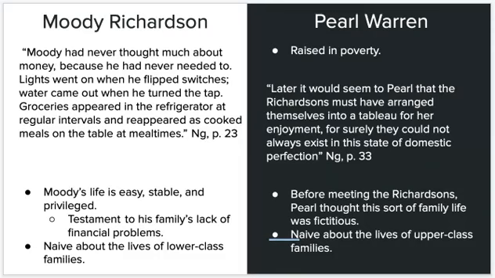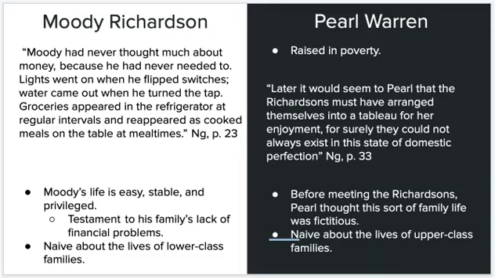Another important difference between the bourgeoisie and proletariat characters is how class differences affect the children of opposing classes. So, Ng holds 2 families side by side, the Richardsons and the Warrens, in order to examine the profound differences in both the ways they were raised and how these lifestyle differences affect the adults they are starting to become.